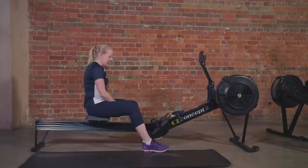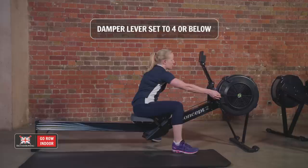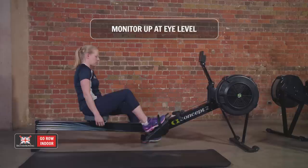Okay, we're going to start with the foot plate. Make sure that when you put your foot in, the strap is across the balls of your feet. The damper lever needs to be on 4 or below, so just check that on the side. And the monitor needs to be up nice and tall because it encourages you to sit upright. And when you're all set, you can put your feet in and secure them in.